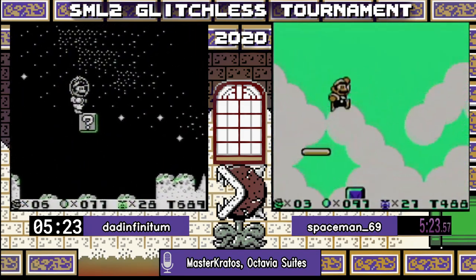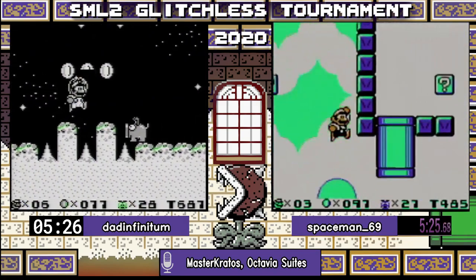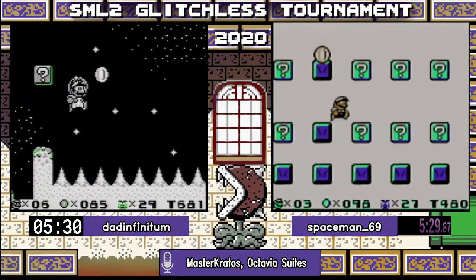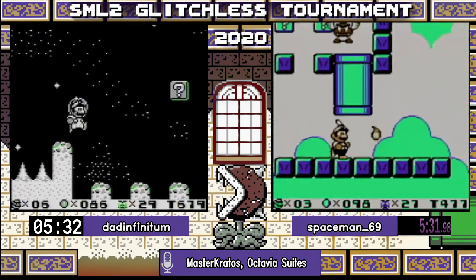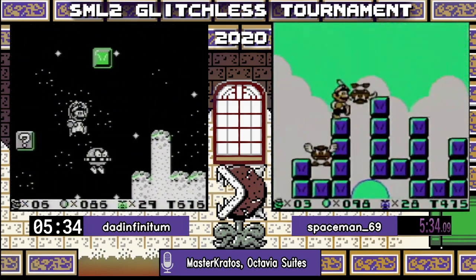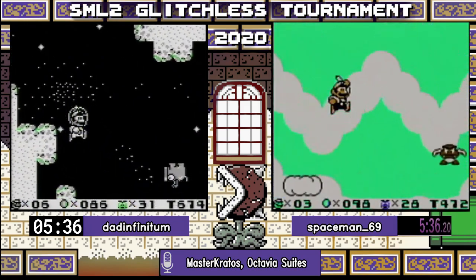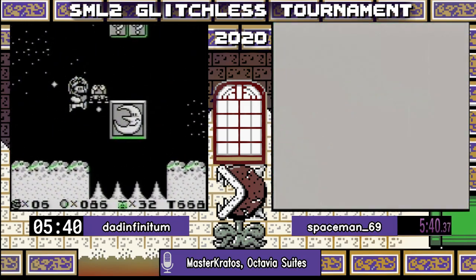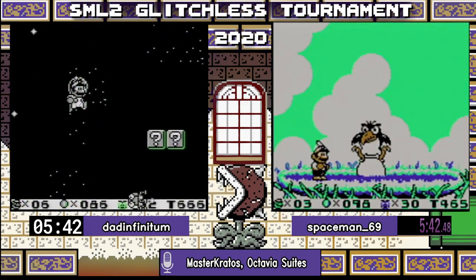So Spaceman is going to try again with the same strat here. And he's going to attempt to grab the fire flower once again in order to have a quicker kill on the boss. And ideally there's two methods you can take. Obviously if you take the bunny ears into the boss fight, you have to do an interesting maneuver above the boss to defeat him slower than with the fire flower.